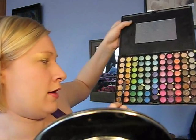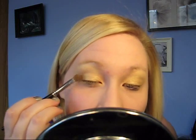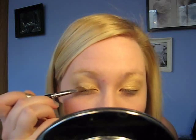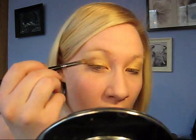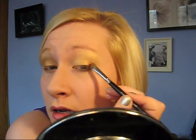So it's 1, 2, 3, 4 up, the third one. I'm just going to dab that crease brush in there. And you can either do an outer V or sometimes I get lazy and I'll just go like this and then make it an outer V later. And then I'm just redabbing a bit and going back and forth, putting the tip of this crease brush right where my crease is and letting the rest of the brush go along my eye. So just do the same with this other eye. Again, my little trick is to go like this and go beep.